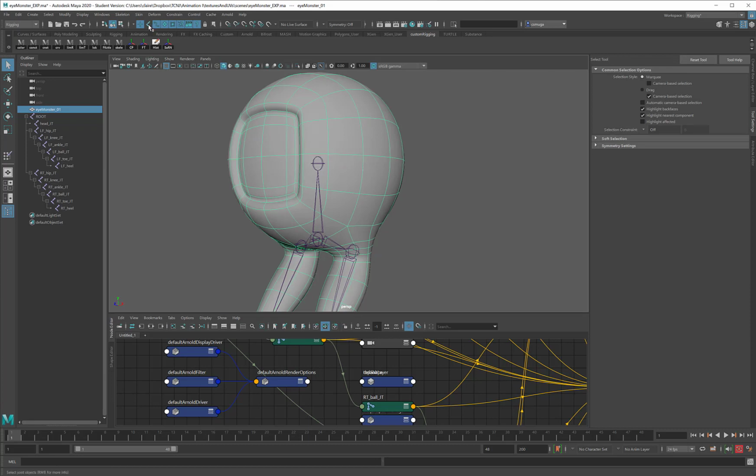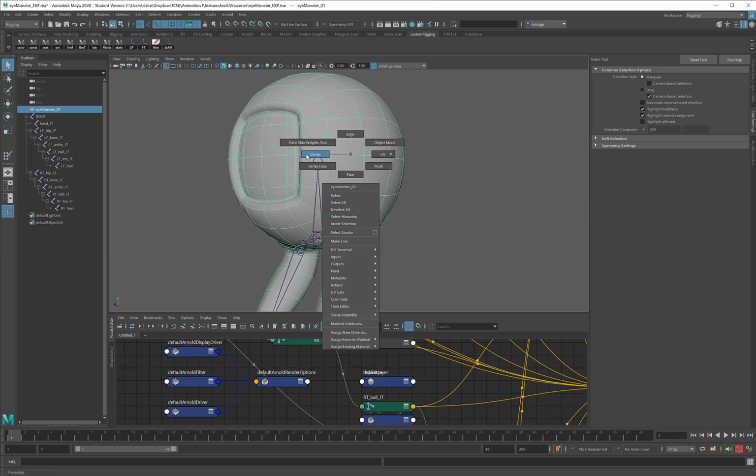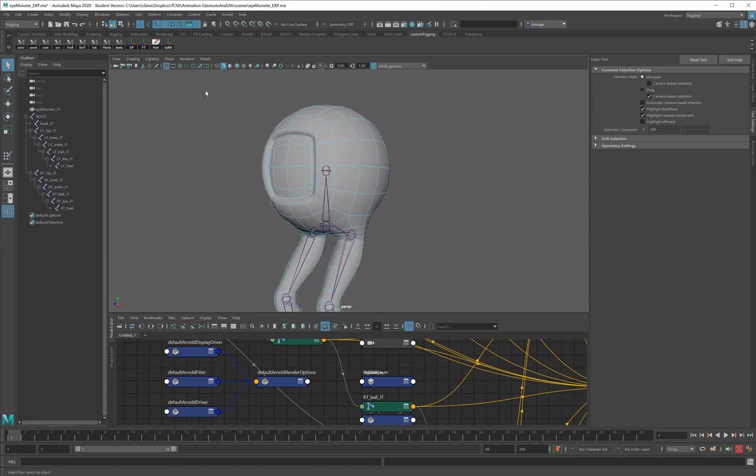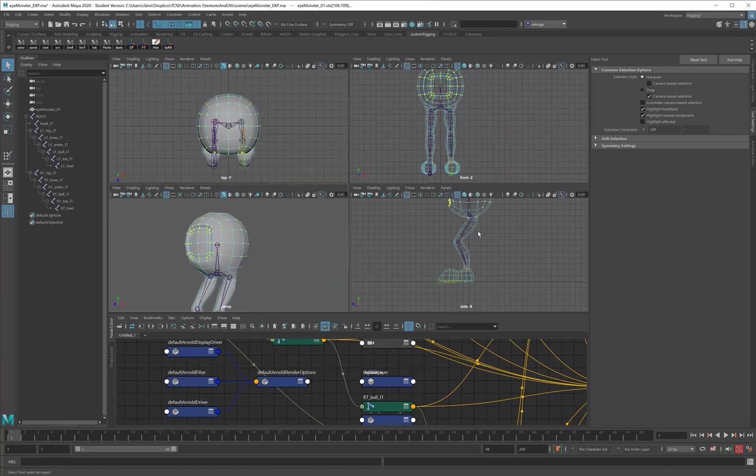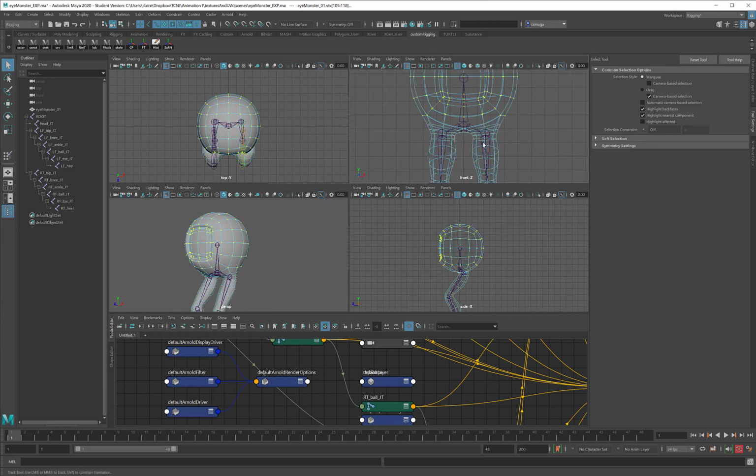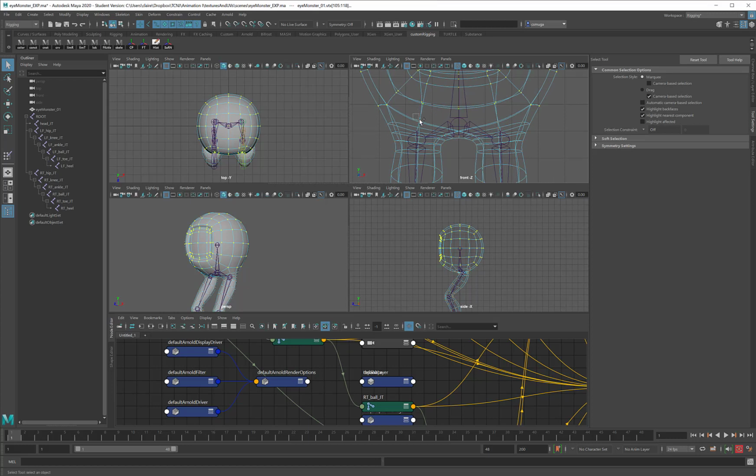If I leave joint selection turned on, Maya wants to select the joints over everything else, and what I want to do is select vertices. So now I can go into vertex mode and I can make a big selection box around the head. It does help to use your orthographic views for this because your selection tends to be a little bit cleaner. And I want to select just about everything that is part of the head, all the way to there and all the way to there. So those are all the vertices that make up the head.